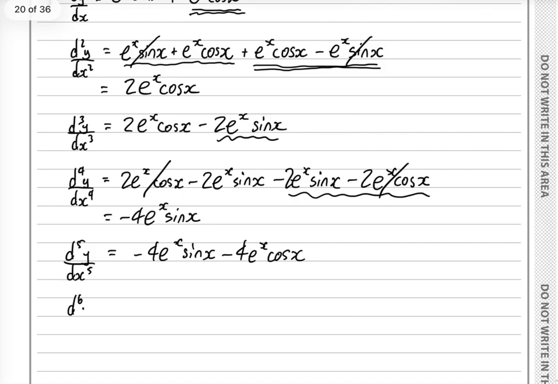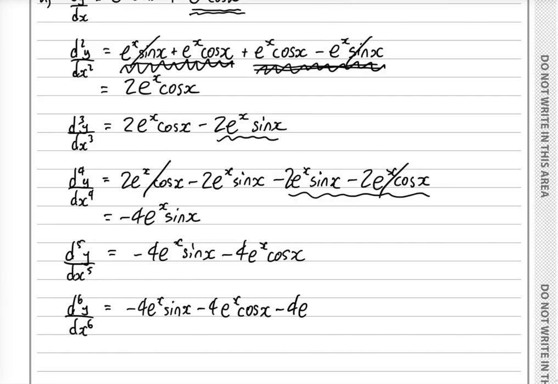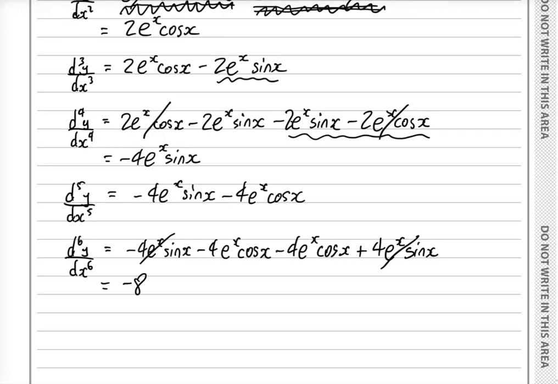Now the sixth derivative, minus 4 lots of e to the x sine x minus 4 lots of e to the x cosine x. I was looking back up here for that bit. Now the next one I'm going to be looking again here, but with a minus 4 in front. And this term already is a negative in the previous one, so that becomes a plus in this one. And then these 2 cancel out, and that combines to give minus 8e to the x cosine of x.